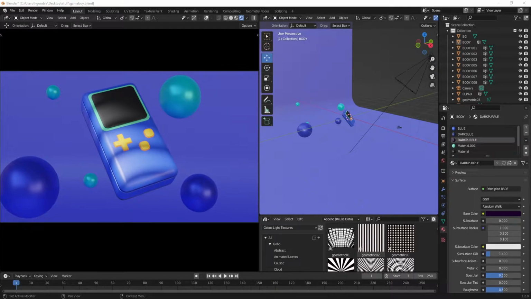Okay, so this is part 2 of the Game Boy project, and we're going to get this into Ventuz. So the idea is to get our model out of here and get this interactive in real time, add some lighting, maybe tweak some of the materials, and we're going to jump straight into it.